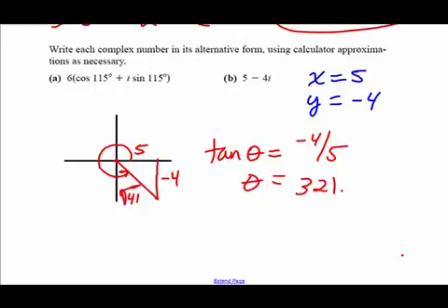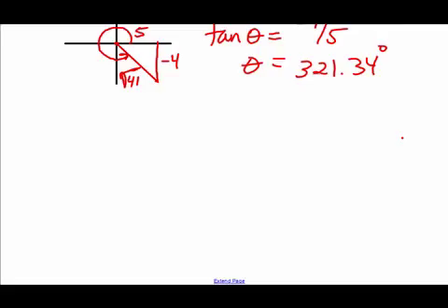Can't you find it with sine? Like use a sine instead of tangent? Now that you know r, you could. Right, now that you found r to be the square root of 41, you could use one of the other functions as well. It's completely up to you. Okay, so you know how to use tan. So what's my final answer?